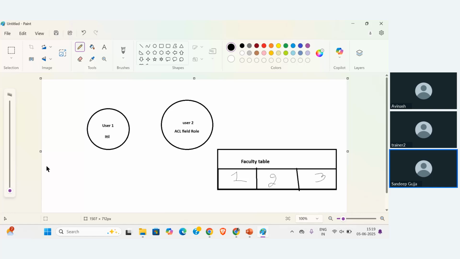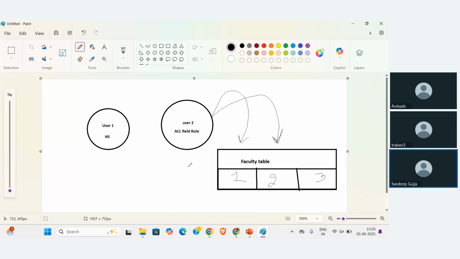In this case, suppose user 2 wants to see field 1 and field 2 from the faculty table, and does not want to see field 3. In that case, if we directly create two ACLs for the two fields and assign them to user 2, then user 2 will also see the other field, field 3.